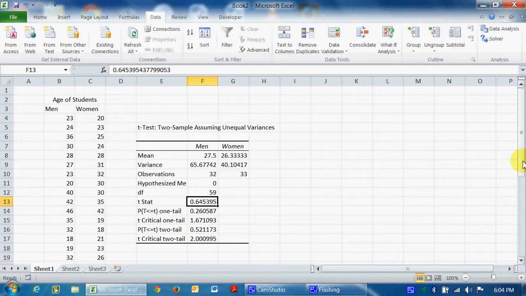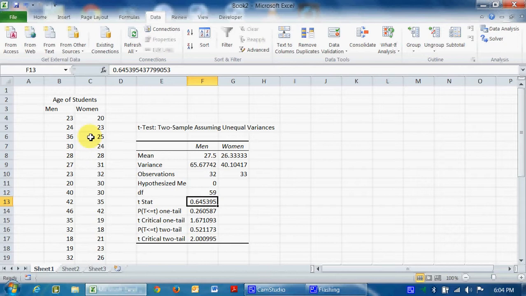So in this particular case, we could say that the average age of men and women as students in this whatever hypothetical school this might be are the same. Okay, so in this case, the age of students, the men and the women, are the same.